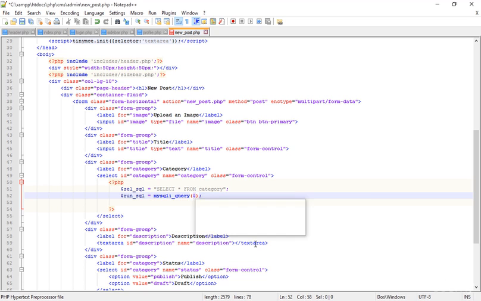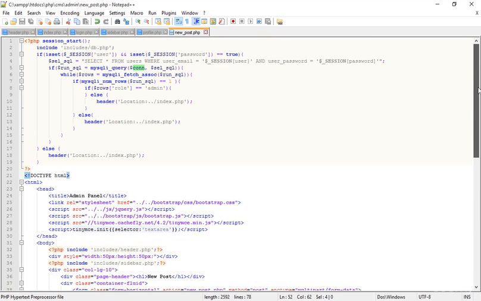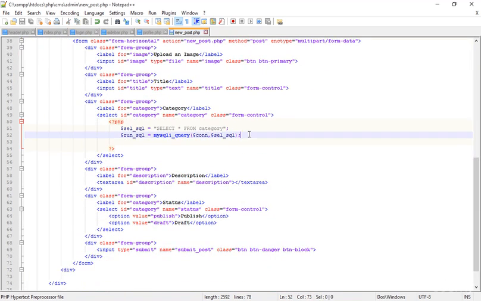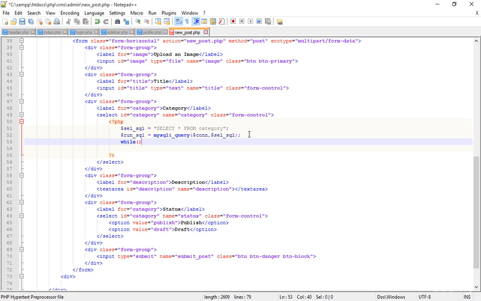Inside that, first of all I'm calling the connection variable, and then the $sql. Before that, I have to check that the connection variable is added in this page or not. So I go to the top, and definitely the include function is here, and I added the db.php. That means everything is fine there. I'm going down here and opening the while loop.